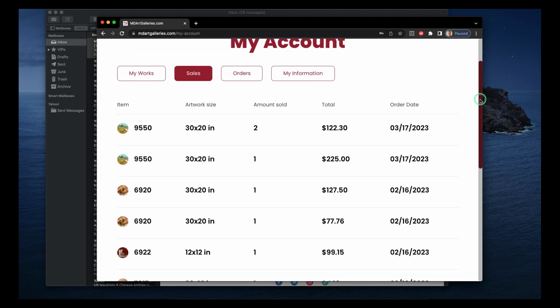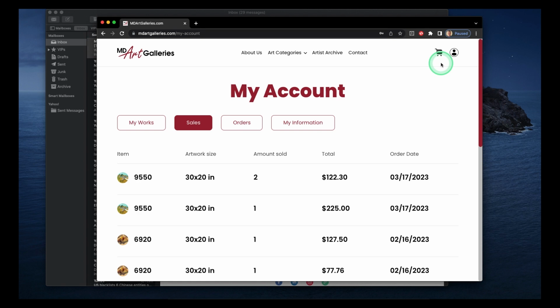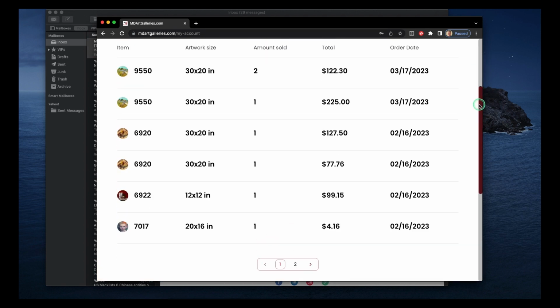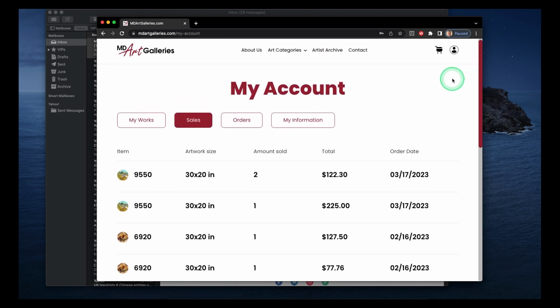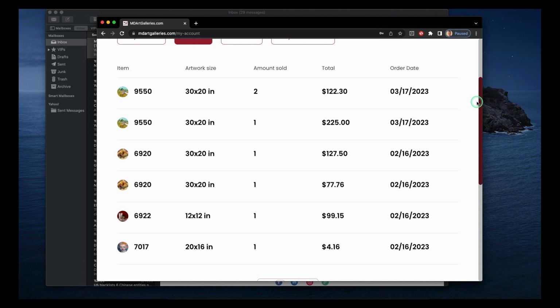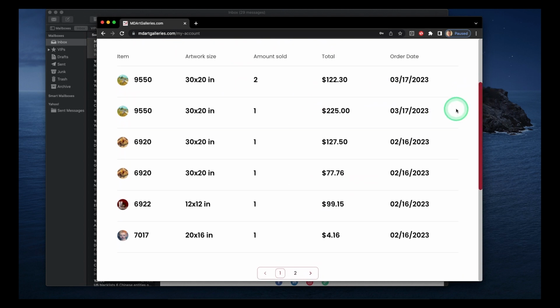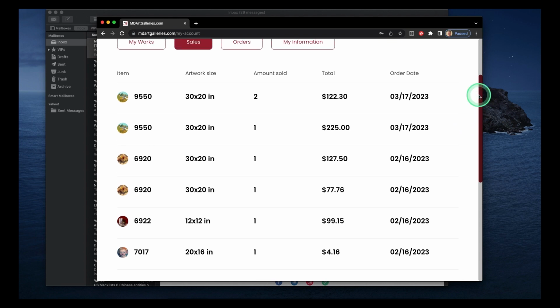This allows you to keep track of the sales that were made on the public site. So you won't have anything on here if you're not on the public site. If you do end up paying to get on the public site and you sell something on there, that will show up here, and it'll show what art you sold and how much it sold for.